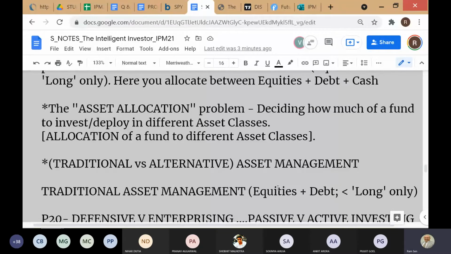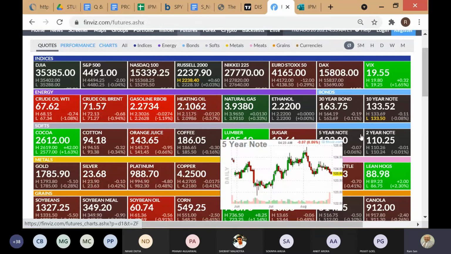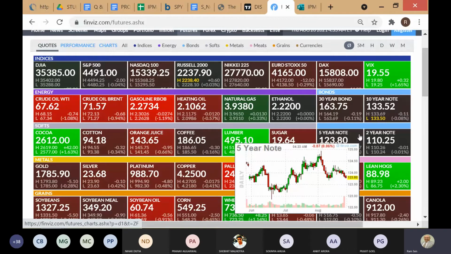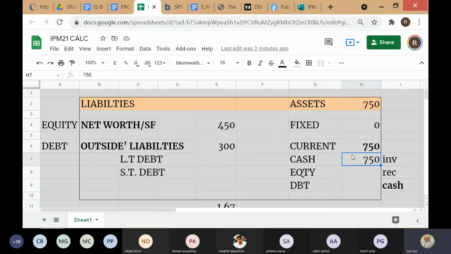But you see the debate happening in terms of equity. Sometimes you'll see fund managers being interviewed on TV, and the anchor will ask them how much cash they are holding right now. If I'm holding 100% cash, that means I don't have a good view of either equities or debt. I'm not very confident about the future performance of the bond market, and I'm not confident about the equity market performance, so I am mostly in cash. You'll see this kind of discussion on TV when they interview fund managers: what is your cash allocation right now? That's meant to indicate the level of confidence you have about the other asset classes.